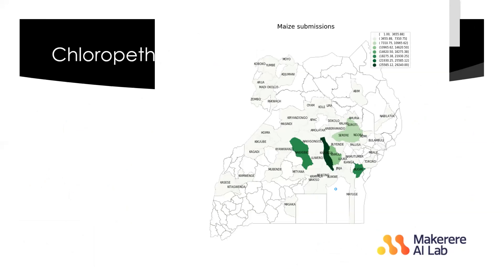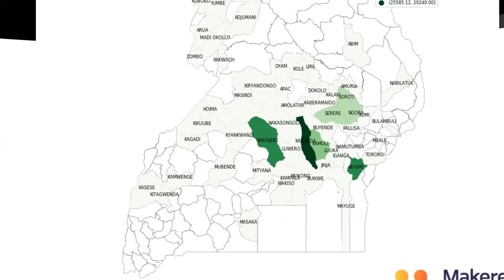For the choropleth map, it helps show regions of high submission intensity. However, an issue with choropleth maps is that it highlights the entire district — for example Kyunga — but does not tell you the specific points where data is coming from. You might think the whole of Kyunga contributed, yet only maybe the southern part was contributing because the upper side has a lake. It just gives you a representation of which district is producing the most, without showing other geographic features.